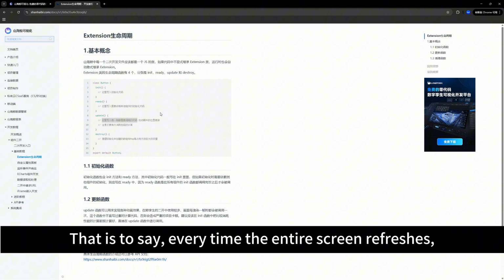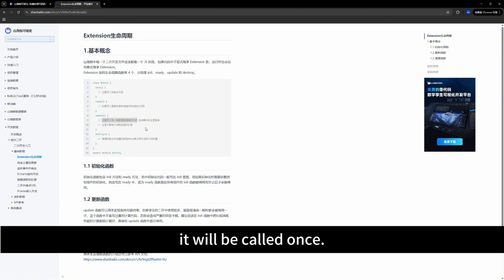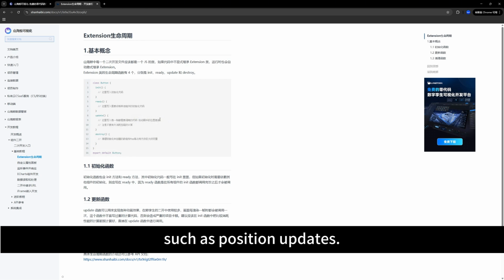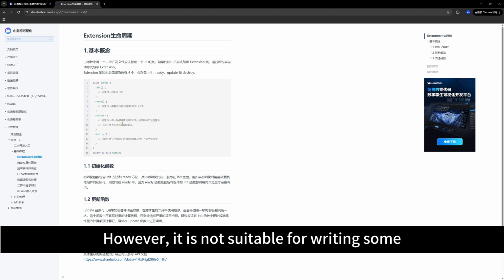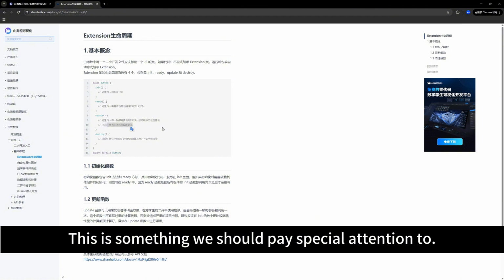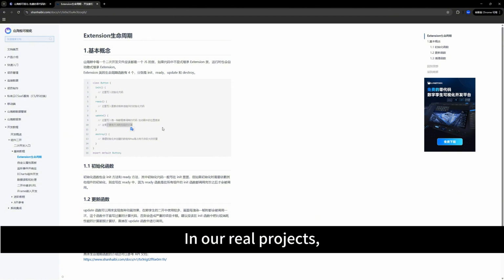That is to say, every time the entire screen refreshes, it will be called once. This is especially suitable for writing animations, such as position updates. However, it is not suitable for writing computations that consume a lot of performance. This is something we should pay special attention to in our real projects.